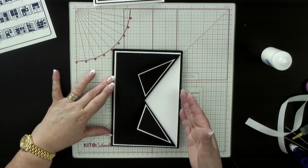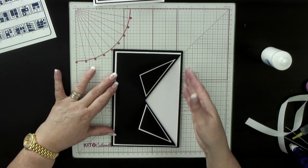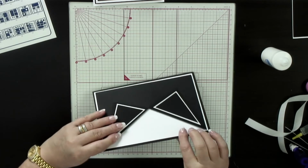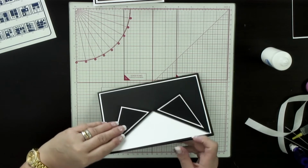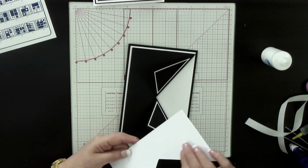Now, let's imagine that I'd turned this round and that the score line was actually up here and the fold was up here. We could be having this as a tent card and being able to put a tag into the middle. So there's lots of different options of things that you can do with these.